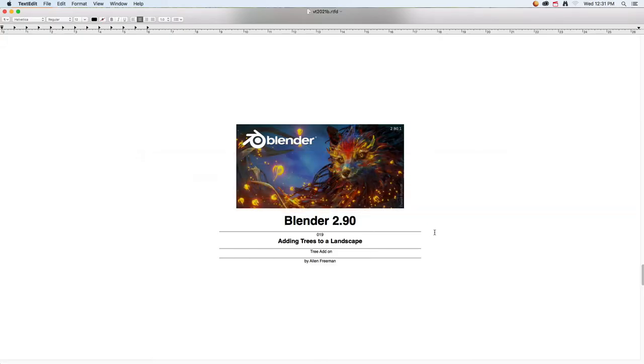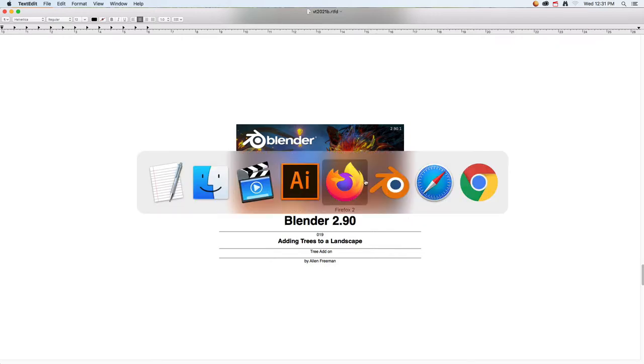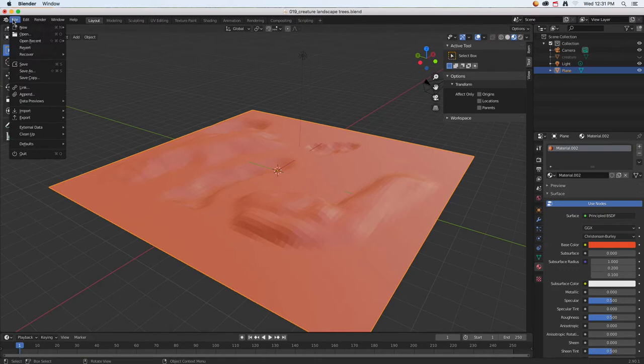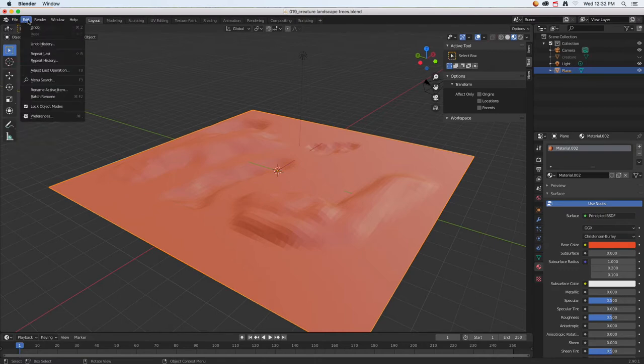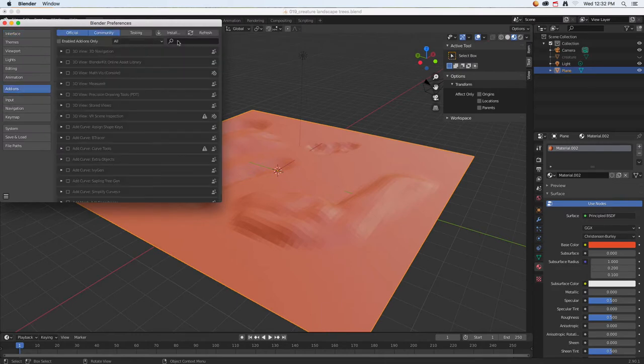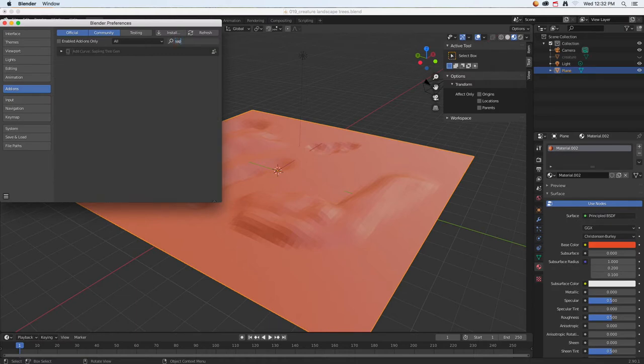In this tutorial, we're gonna create some trees using an add-on in Blender. Jumping into this project, I'm gonna add some trees, and to do that, the first thing we need to do is go into Edit, go to Preferences, and go to the add-ons, and we just need to do a little search for SAP. So SAP, and just click on that. And then as soon as that clicks, if it'll let me click it, go ahead and just close out of it.